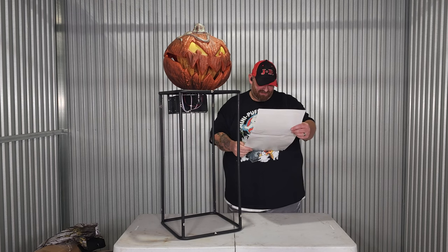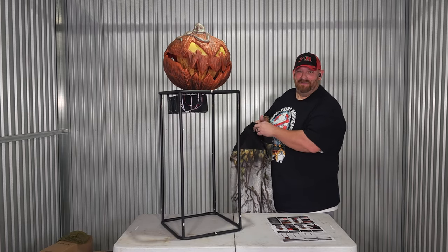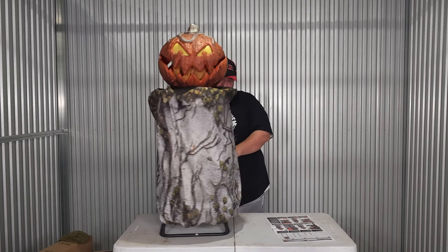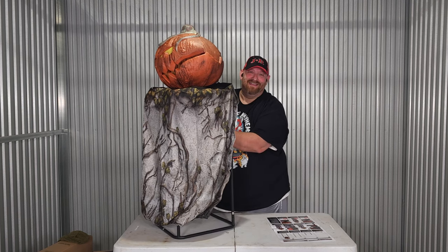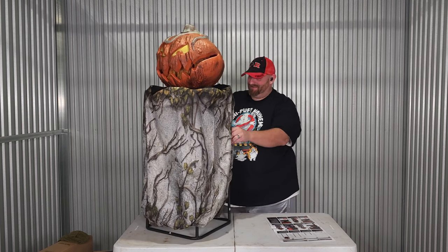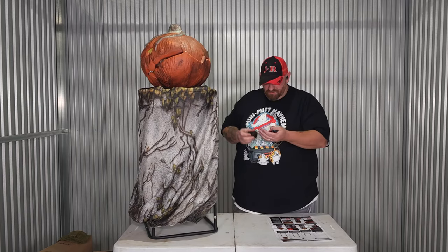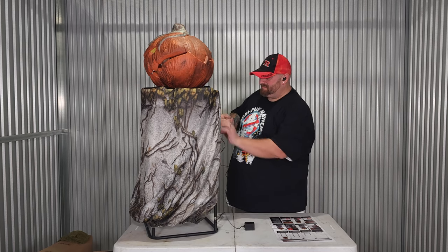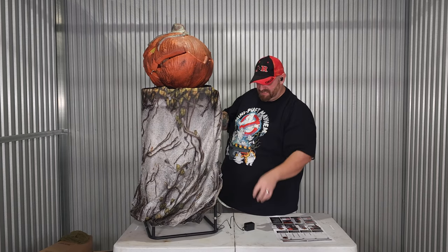Connect the IR sensor, and then place the stone fabric. Put on Gordo's clothes. The heck? Only I can make things this difficult. Okay, that's connected. Here's our sensor right there. Let's go ahead and get our plug plugged in. I am sweating like a hog up in this piece. Right there. Turn him on to the sensor.